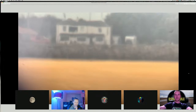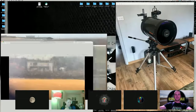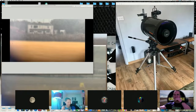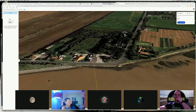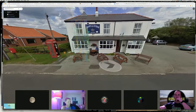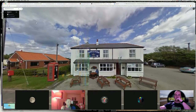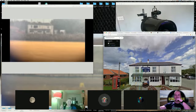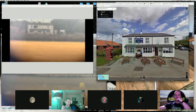You can actually see those benches. What's awesome, you can even see the shoreline, which you're not supposed to see before that 4 meter height line. If you look on the actual pub sign, you can see that little white sticker in the corner. Let's put them side by side so we can precisely see what we're looking at. Let's go back to this, and there's a bit of ripping in the textures here, but let's put this side by side and take stock of this for a couple of minutes.